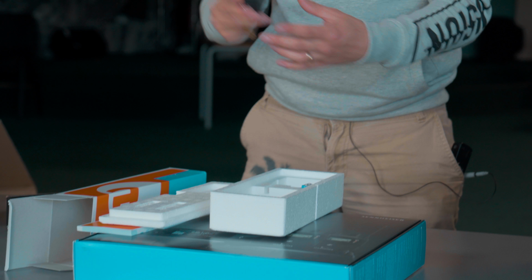You know when you've got drums and you're constantly moving them about, they go out of tune as well. And if you didn't know, drums need to be tuned as well. And if you're not a proper drums professional who knows how to do it by ear, you need this thing. And inside here we have that. So basically you put this on the drums and then it tells you here what the tension is. This is how you tune the drums. So I'm just going to put it back in there.